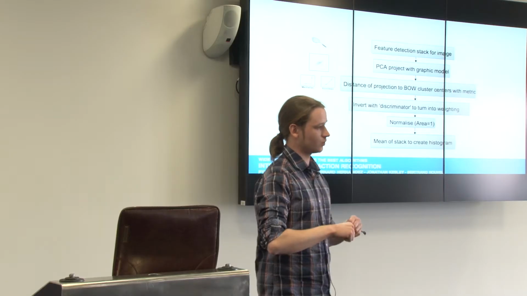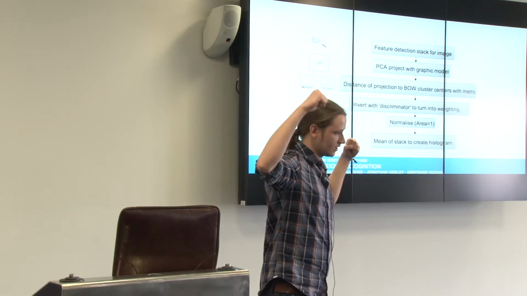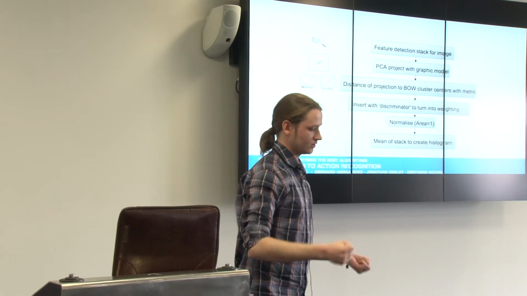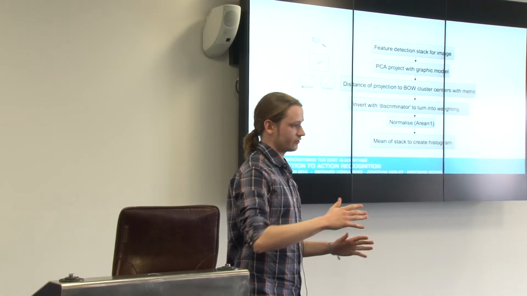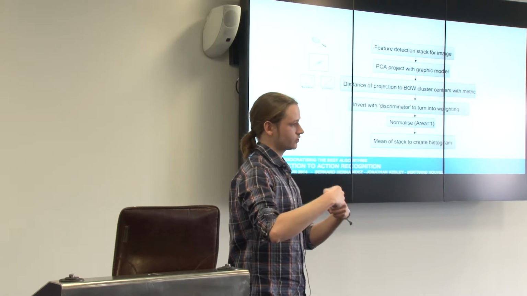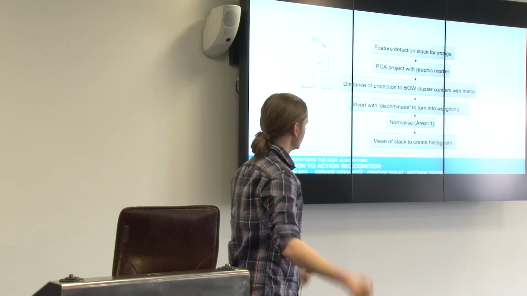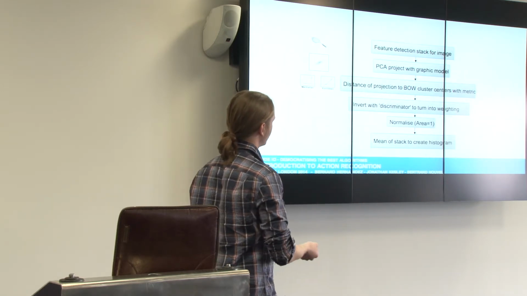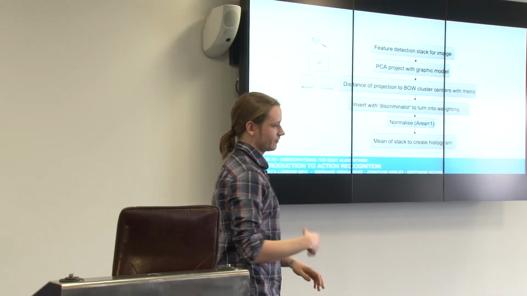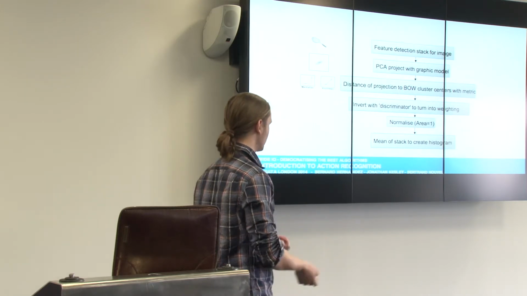And this isn't exactly what we want, because the distances are obviously going to be small when they're close and big when they're far away. In fact, we want a weighting, a smoothing function, so that when our feature is close to our center, then it's big, and when it's far away, it's small. So we just invert that with a parameter we call the discriminator. It's something you can test and see, does it work well in this application? It's kind of trial and error at that point.